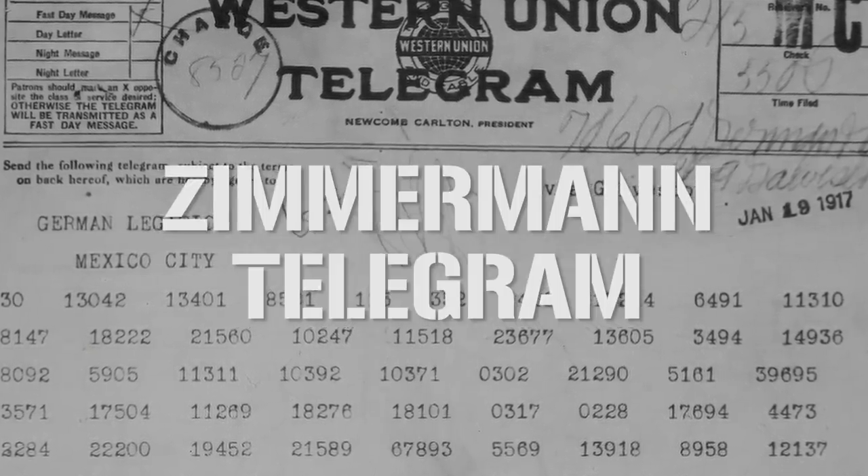No sooner had Britain declared war on Germany in response to its declaration of war on France, the British government ordered the immediate sabotage of all German communication lines. On 5 August 1914, a ship named the Alert slipped quietly out of Dover and proceeded to an area of the English Channel, where the captain ordered hooks to be lowered and dredging of the seabed to begin. After just a few hours, all five of Germany's undersea cables had been severed. They could still use the British communication lines — which is exactly what Britain hoped they would do. The UK sent 400 censors to its distant outposts, along with 180 that remained in Britain, to monitor communication traffic. Throughout the entire war, as many as 18 million messages were subjected to some kind of censorship. Perhaps the most tantalizing piece of information intercepted was the so-called Zimmermann telegram, in which Germany offered Mexico US land in exchange for military alliance. The British government gleefully revealed the telegram to the US administration — an act that no doubt sped up American involvement in World War I.